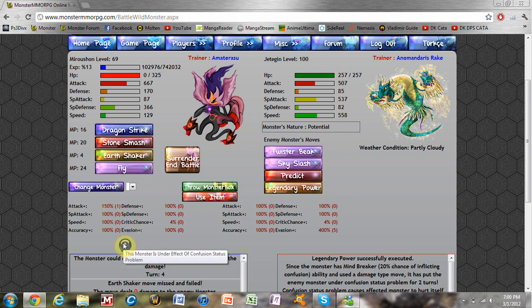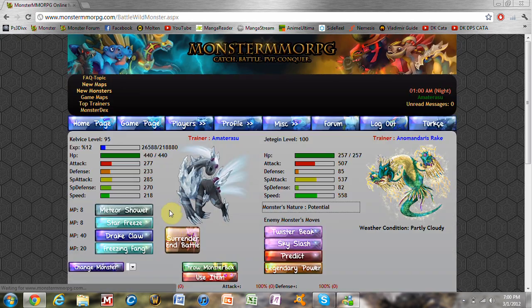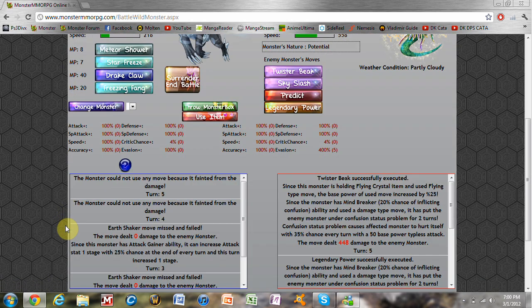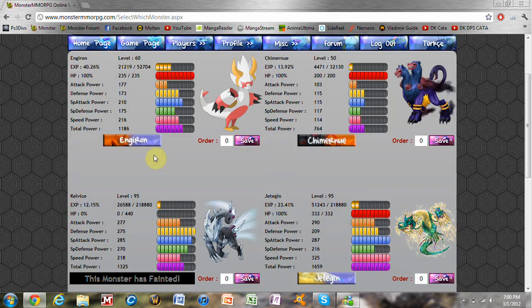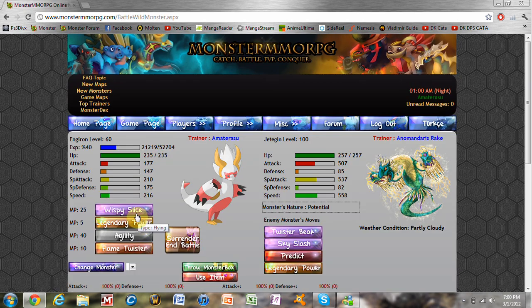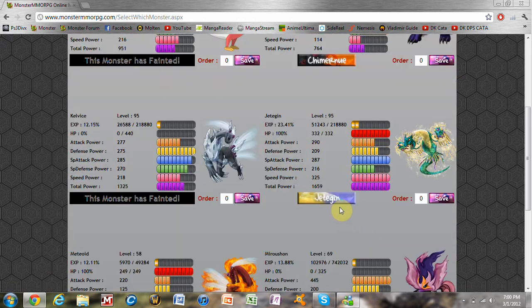I died. He is under effective confusion status. My monster died. Alright. I'm going to use Kelvice here. See if I could take him out. And he took me out. Twister Beak. This guy's just... he's going to destroy me, isn't he? I'll take out my Enguerrand. Yeah, it's hopeless. It's a hopeless case here, guys.